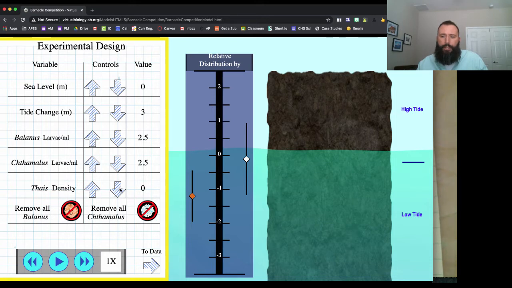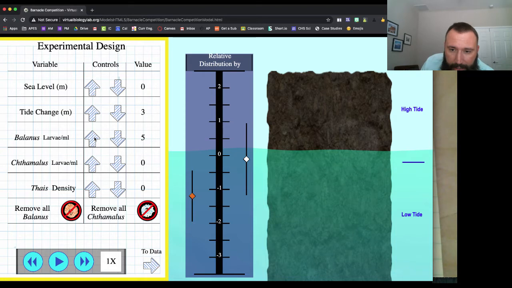So we'll go from 3 to 2 to 1 to 0. All right, think about it for a moment. We don't want to have predation in our system, and so I've removed predation entirely from our system. And take a look here too. I can increase or decrease the amount of larvae per milliliter that is available to sit on top of or attach itself to these rocks. And so right now there's chthamalus, and so I'm going to remove these, all the way down to 0. I don't want to have competition between two barnacles. I only want to look at predation.